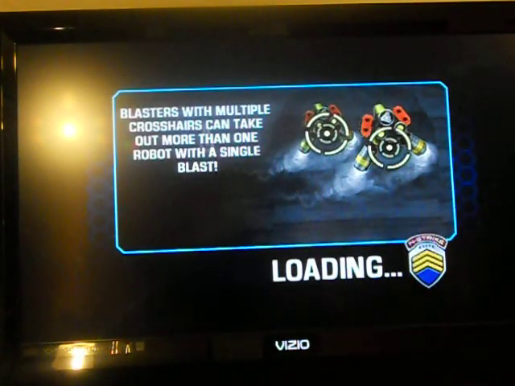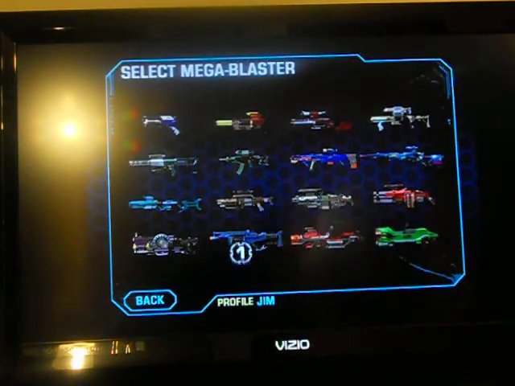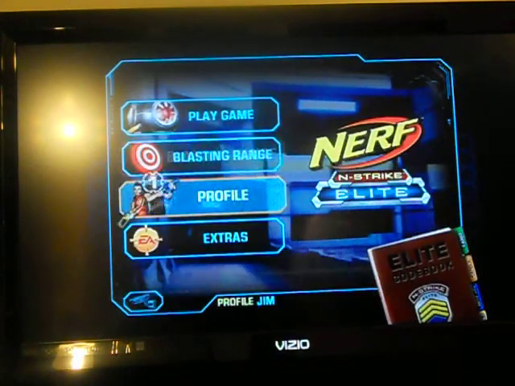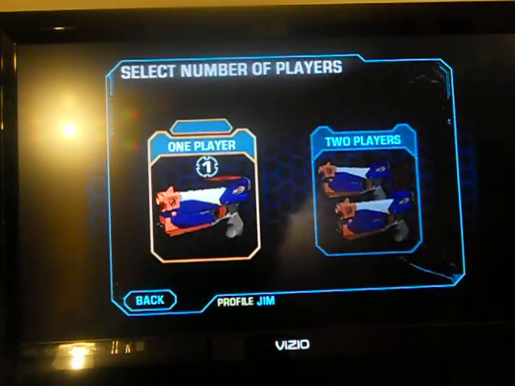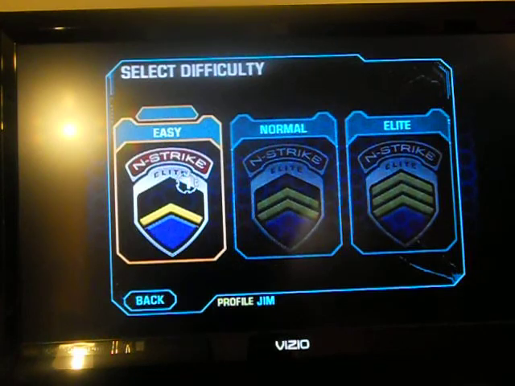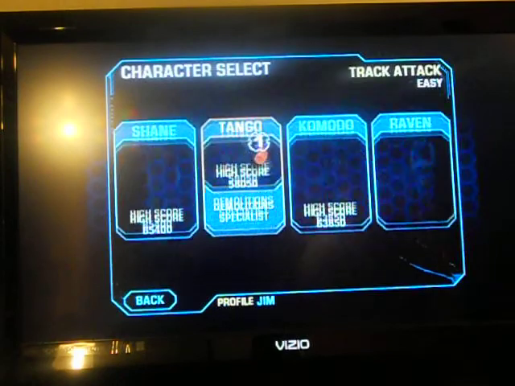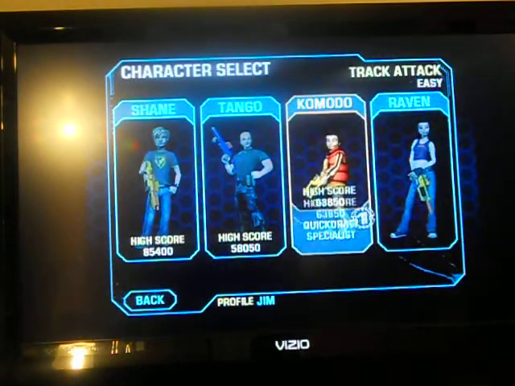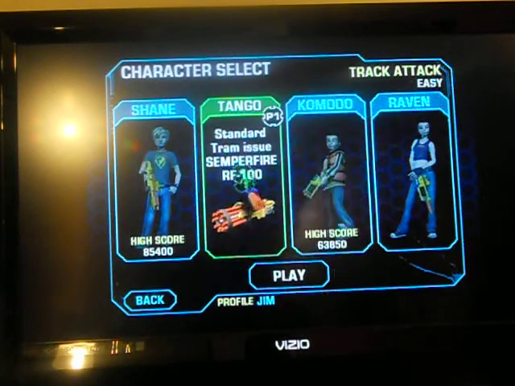Should I do a level or no? Sure. Alright, I'll do the easiest level. Can I do a cookie? Oh, yeah, that's right, this is 2 players. 1 player, 2 players. I only have 1 player. Easy. I'm just going to go to easy. Now, this is Track Tank. I have to use that gun. But I like being Tango, actually.